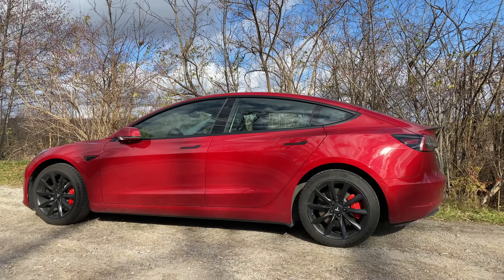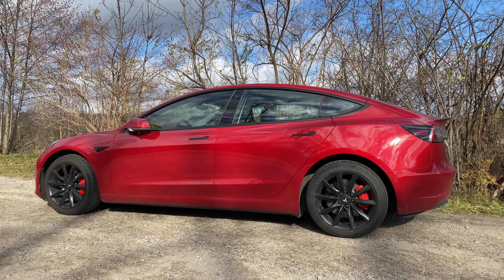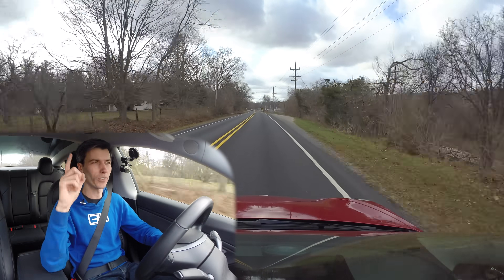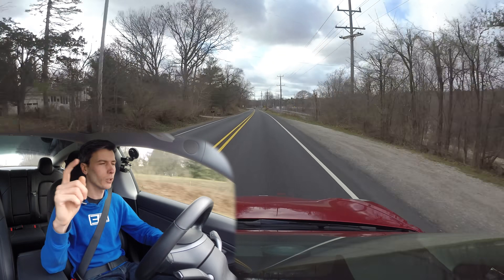Maybe the Polestar 2, but I feel like that's more of a luxury sedan. It doesn't have quite the range or the speed — it's not really an electric sports sedan in the same price bracket as the Model 3. But look, this is the internet — we're not trying to just gush over Tesla and talk about how fantastic the company is. The internet wants to hear the bad news. That's what we're here for. Let's do a little trash talking.